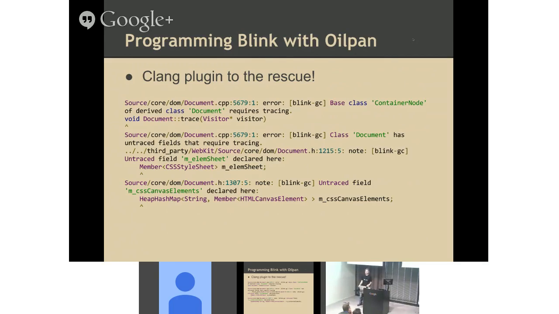You're doing it wrong. So there are some programming rules here, both when it comes to finalization and when it comes to tracing. And we've done our best to implement a Clang plugin that will not allow you to compile your code if you're doing it wrong. And that's because this is really critical, right? I mean, if we do not get the trace method right, then we're no better off than with the raw pointers in the ref counting case, right? Then we'll still get dangling pointers. So, is there a question down there?